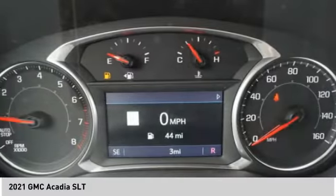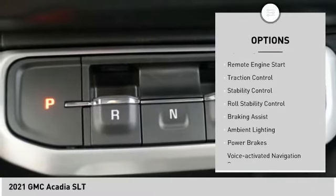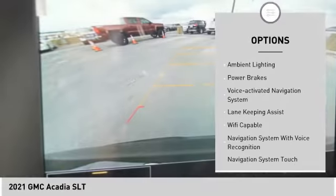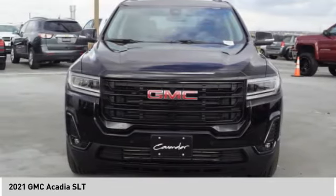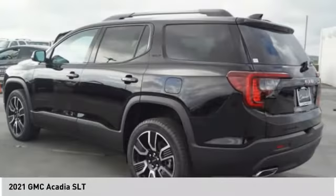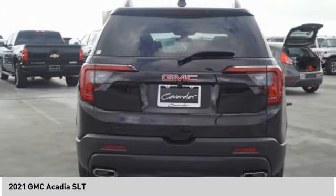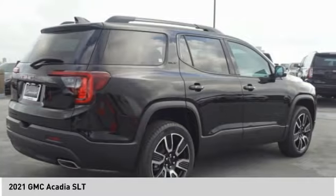Here are some of this vehicle's great options: power windows with safety reverse, roof rails, remote engine start, traction control, stability control, roll stability control, braking assist, ambient lighting, power brakes, and voice-activated navigation system. This vehicle offers reliability and good looks at a great price, so come in and take a test drive today.